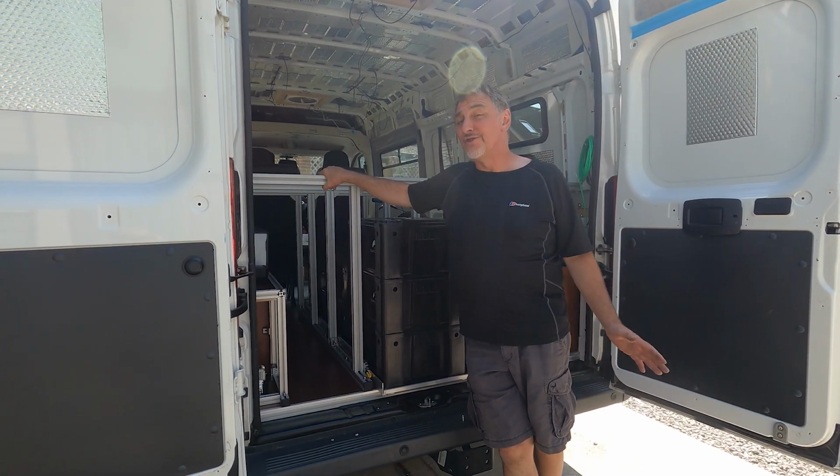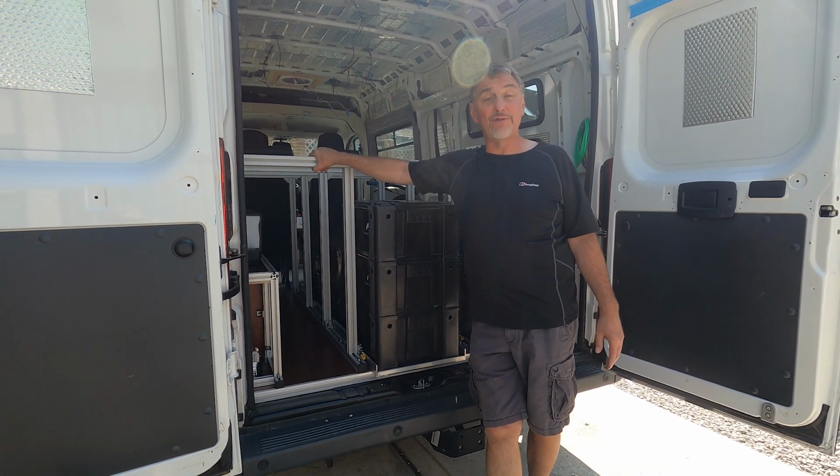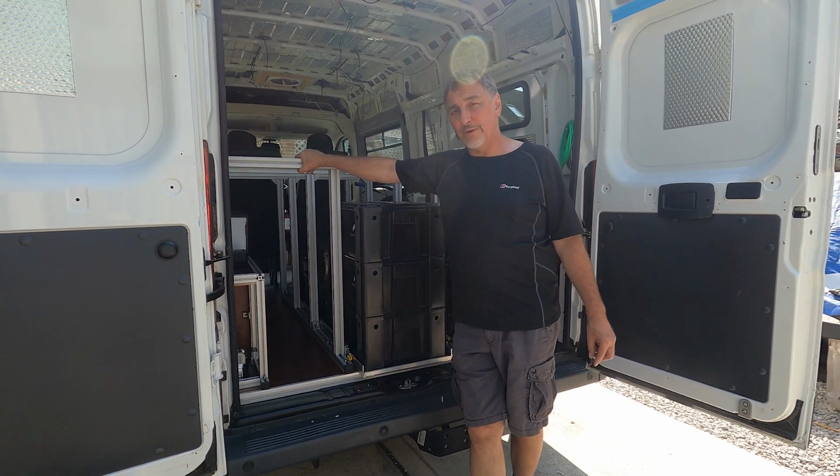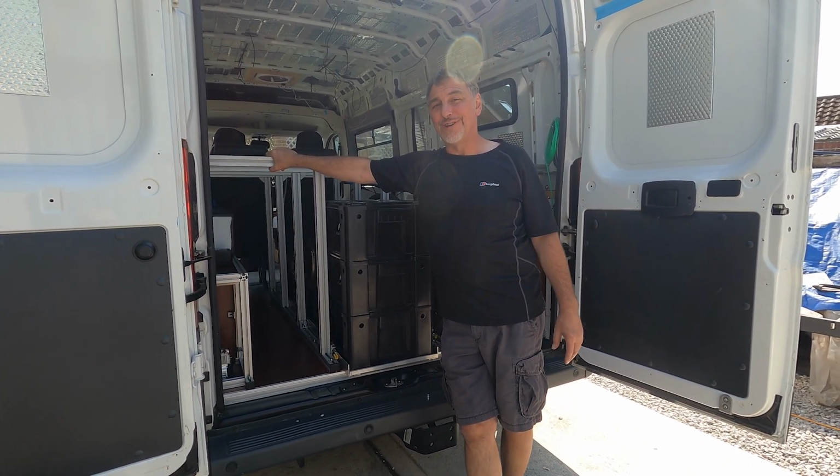Now, the garage and bed is nowhere near finished though. This does conclude the build of the framework itself. We've still got our bed to mount, and I've got quite a few electrics to put in there, as well as some plumbing, which I'll be covering in a few short videos after this one.